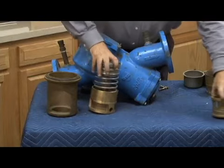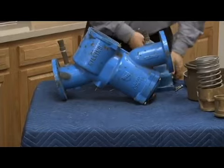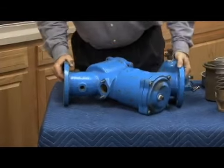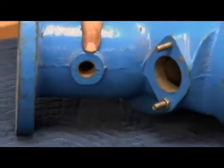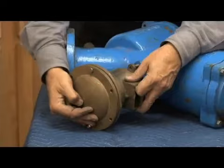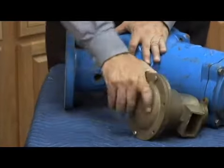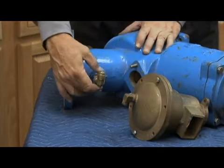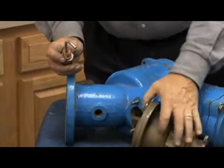Let's put this on the side for a second and talk about the body while we're at it. Another important thing on the body with the 575 version has to do with where the high pressure relief valve sensing line is attached. Underneath the body, on the inlet of the number 1 shutoff, here's where my relief valve would be attached like this. The high pressure sensing line comes out this hole right here. Now what you would normally see would be this tubing like that to connect to it. But if you could pull that fitting out, what you're going to see is this. This is what's called a pitot tube.